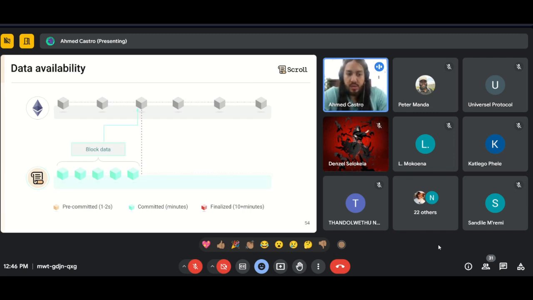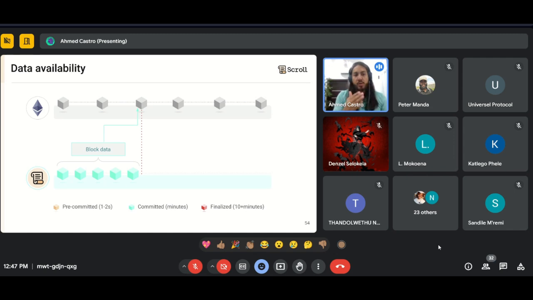So the first thing that Scroll does is bundle a lot of blocks and then store them on Ethereum. Actually, this graph is a little bit outdated because, as you know, now Scroll stores everything in blobs. Now with Dencun, it doesn't store all the blocks in a block on Ethereum, but now in the blobs. But in general, it's the same process. Scroll bundles or groups a lot of blocks, which is called a rollup, and that just gets bundled together and stored on Ethereum.